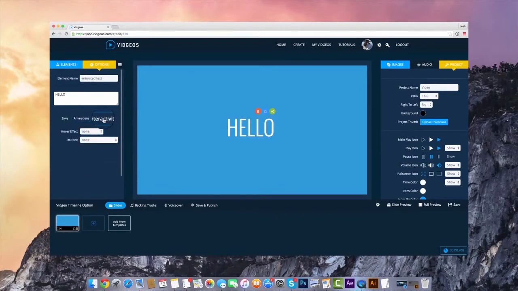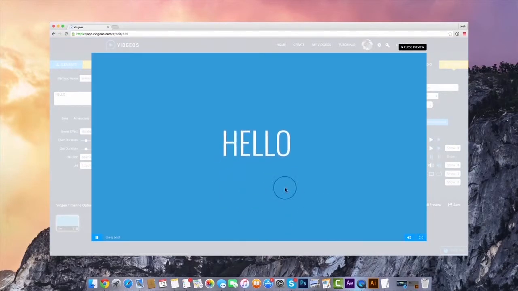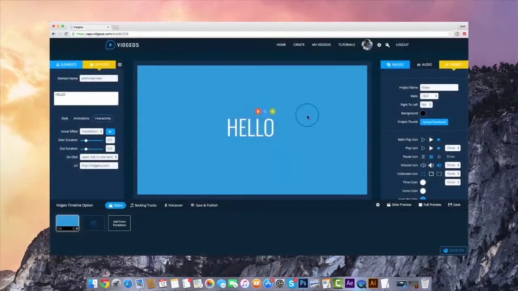Now what you can also do is add on hyperlinks directly to your own websites or other affiliate offers simply by selecting on the click, open link in new window, and let's specify a domain. You can also add on a hover animation like rotate and zoom, and when I preview this video you'll be able to see when I hover my mouse on the text and click, it instantly opens up the URL that I specified on that element. So let's go back over here.